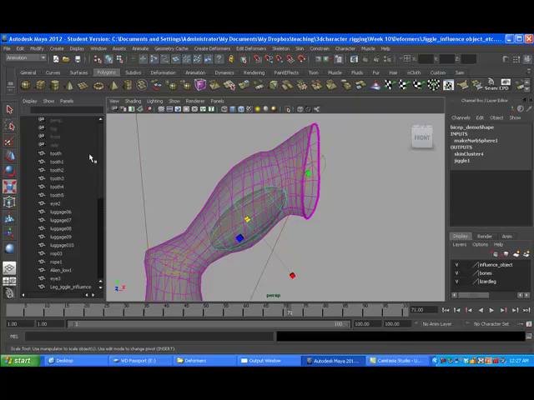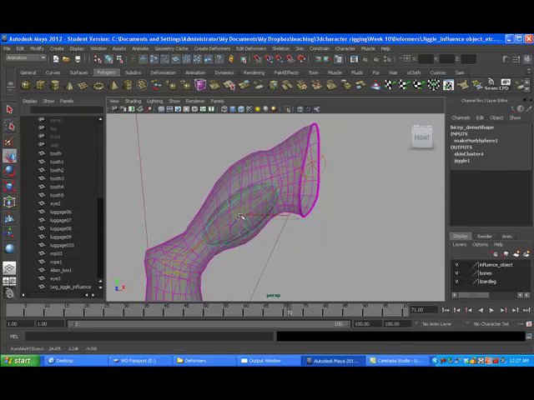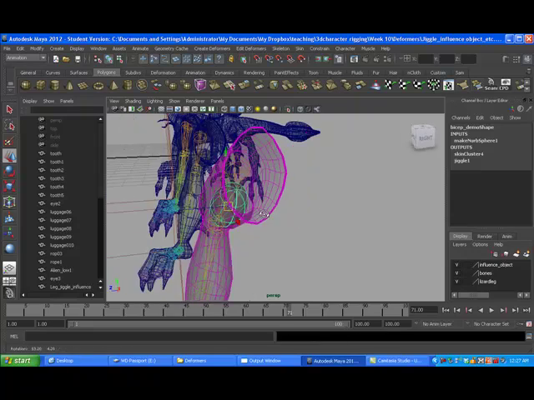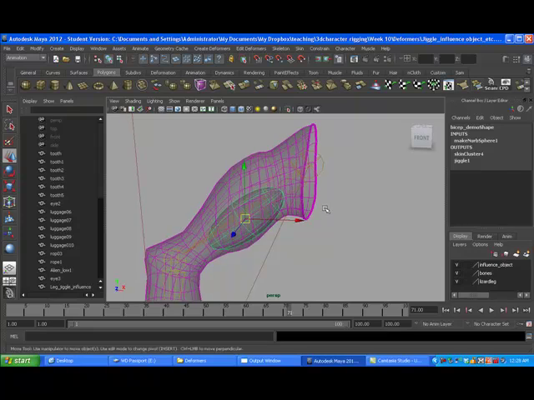So what happens now, you'll notice we can even grab our muscle and move it around. Look at that. We got a muscle in here. But remember my order of operations. I grab the skin, and I shift select the muscle. Now my muscle in here, or influence object, excuse me, is able to influence my geometry.